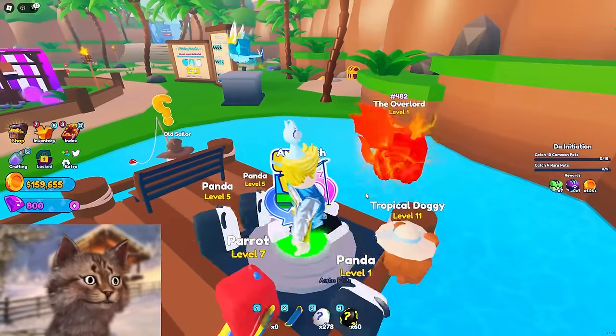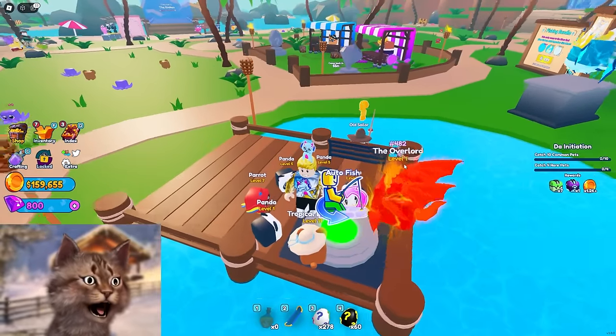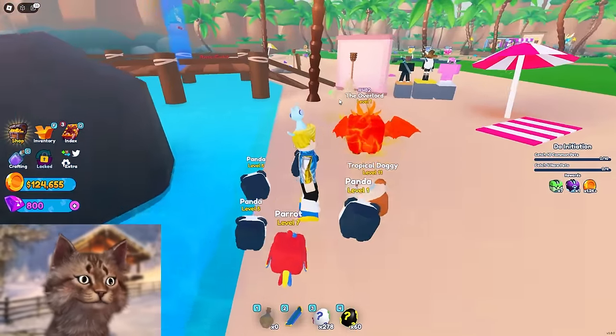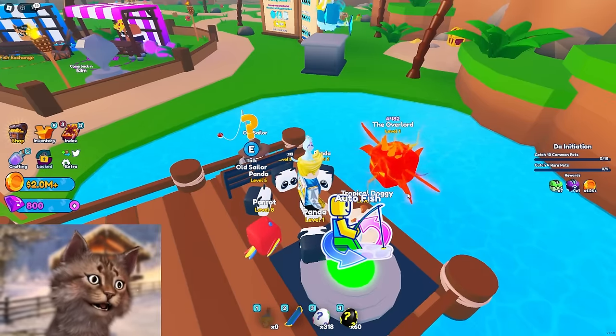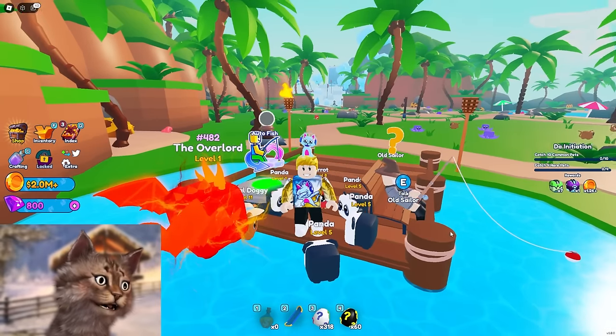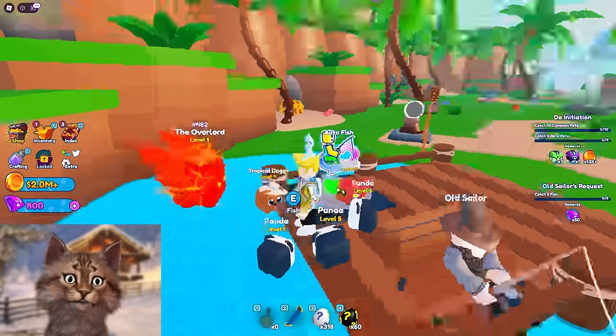Unlock auto fishing. Okay, how do I fish? I have it unlocked, but how do I do it? Do I just click on the water? What? How do you fish? I swear I'm stupid or something. How do I fish? Do I click the water? I'm so confused. Old man, please teach me the ways of fishing. Oh, I am so stupid.